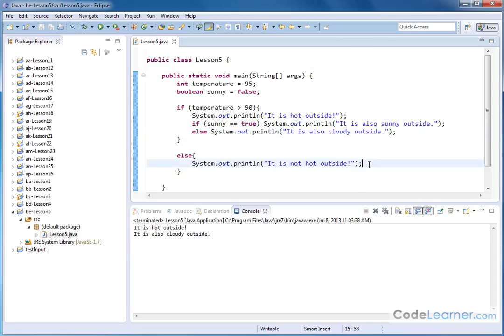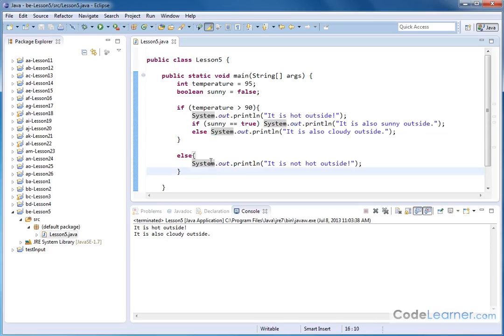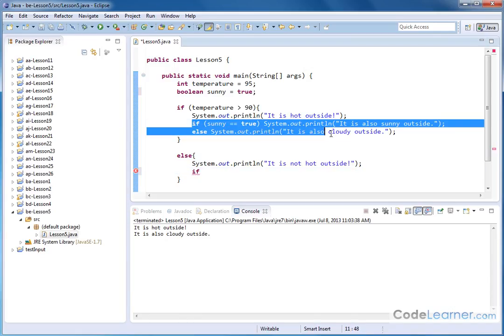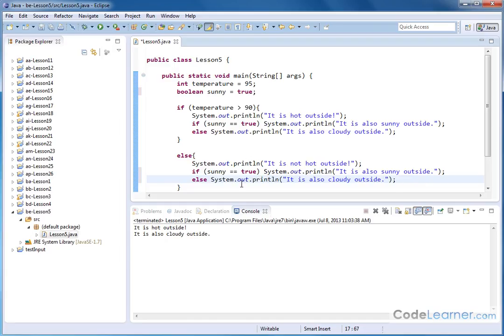All right. Now that you know how it works in the upper if here, let's work on the else. Remember, this upper if only triggered if the temperature was actually greater than 90 degrees. But there's also another else down here. What happens if we're lower than that? So let me go and reset everything back to how it was, true down here. And I can basically have almost exactly the same type of logic here. In fact, it is exactly the same logic here. If we copy these two lines, I could just type them in again. But if I just copy them, what I'm essentially wanting to do is paste the exact same code down here.